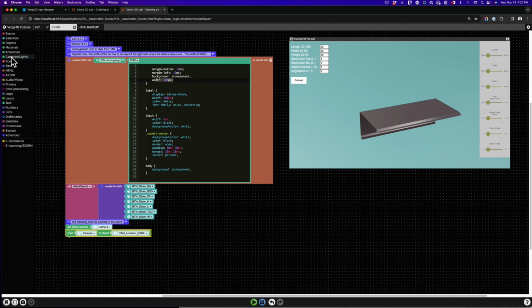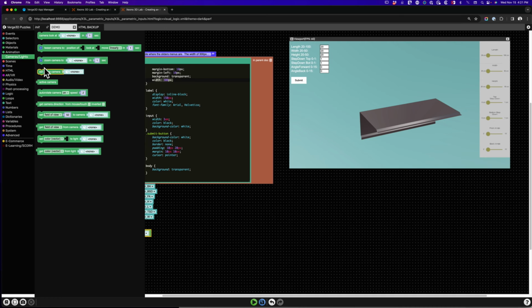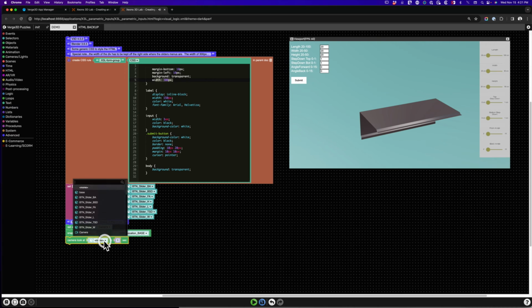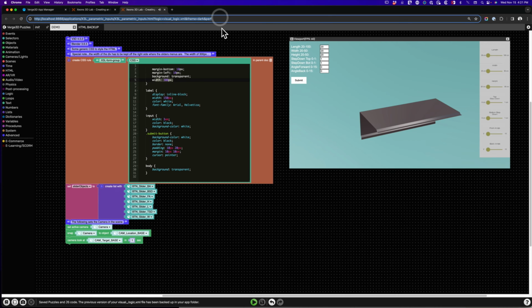We're also going to tell the camera to look at something, so we always know it's starting off at the right place. In this case, camera, look at this camera. We want it to be camera target base in 1 second. That's fine. So when we do that, we take a look at this.